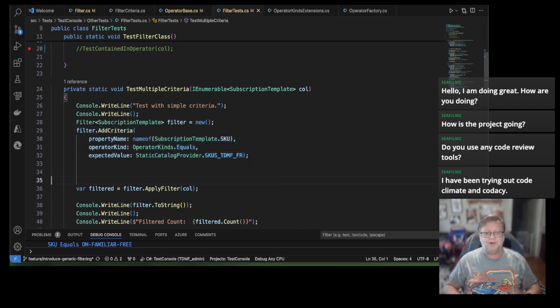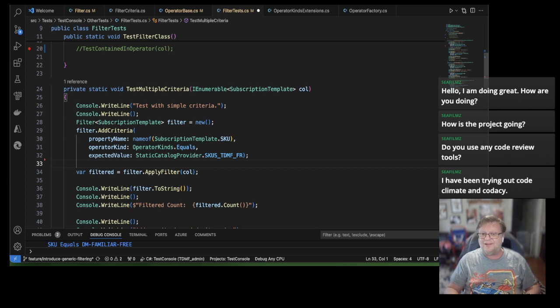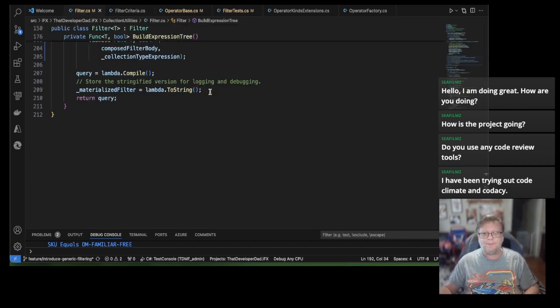That kind of thing is a brand new concept to me. It's just plain old C# and .NET, but I've never done it before, and I'm really curious. I may yet build some analyzers into ThatDeveloperDad.ifx. But I don't need them right now, so I'm not going to do it right now. I do need this filter concept.